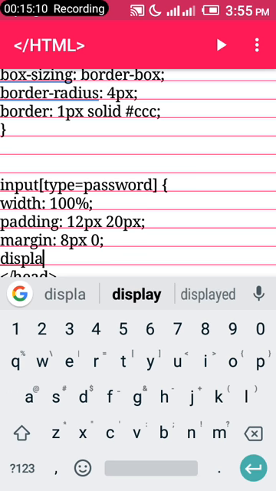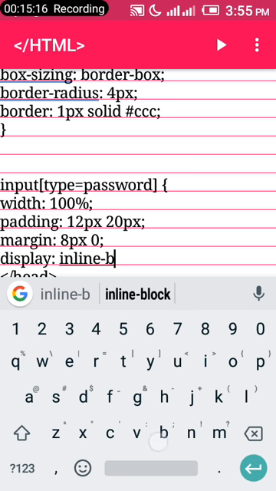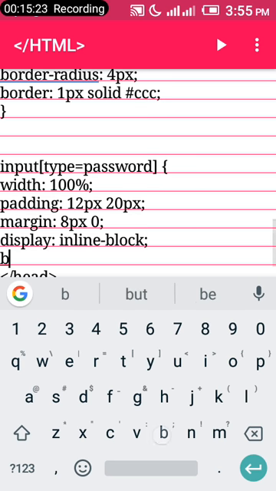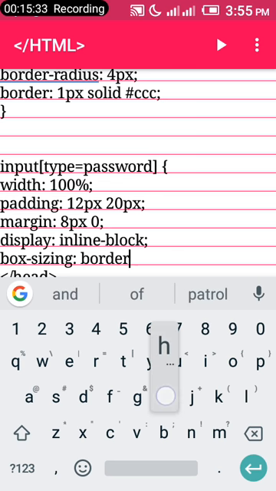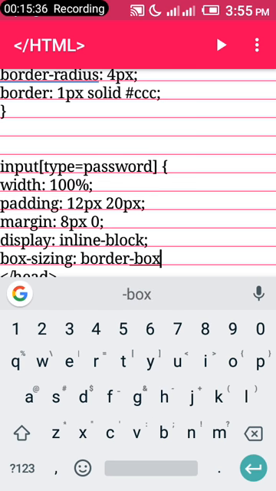display inline block, you set your box sizing to border box, give your semicolon, you set your border radius to 4px.